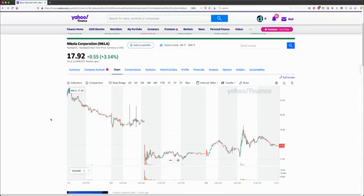So we're looking at NKLA, right? They're an electric vehicle, alternative energy vehicle corporation. And what we're seeing is that there are two catalysts driving this share price down. One was that they were supposed to be in a deal with General Motors. The deadline of that deal was supposed to be December 3rd. General Motors came out on Monday and said that there's going to be no deal. They'll just use this company as a supplier if they can produce something that General Motors is interested in.